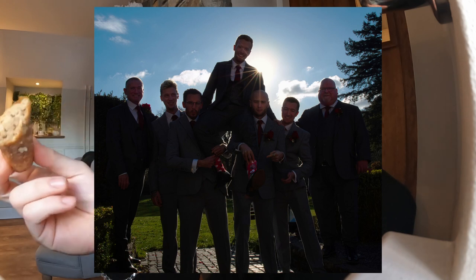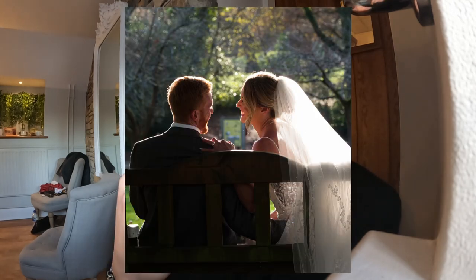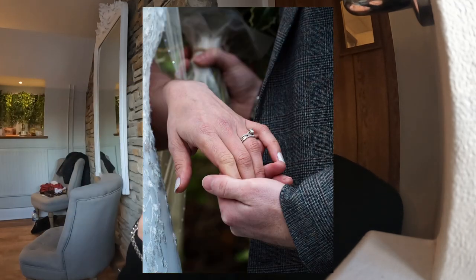Pretty much the most important shots are done. Might take some more details, but overall, what time is it? It's 3 o'clock. I've been in for like 6 hours. I took like 2,500 pictures for now. Some of the pictures are really good. I mean, I'm not surprised because lately whatever I take is nice, but I still need to learn how to pose people and stuff, which is something that is gonna come with time.